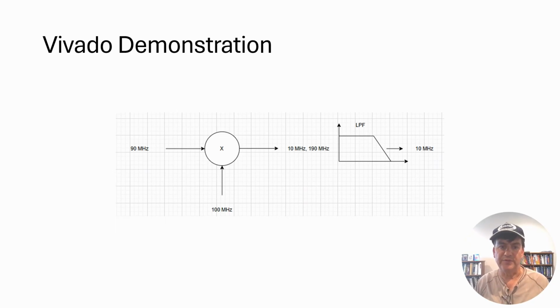Next, we will move to the Vivado demonstration, where I will go through the VHDL code for the example shown in the slide. The VHDL code, by the way, is in GitHub in a link in the description below. In the slide, a 90 MHz signal and a 100 MHz local oscillator are input into a mixer, producing output components at 10 MHz and 190 MHz, which we will observe in Vivado. Finally, I will walk through the steps of setting up the FIR Compiler component to achieve this. I will implement a low-pass filter with a 120 MHz cutoff, resulting in a 10 MHz output.